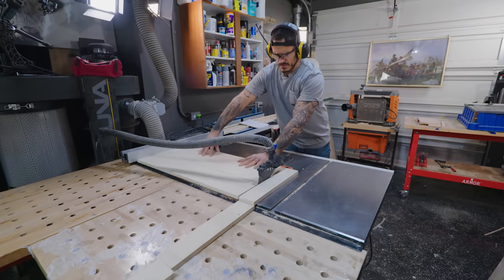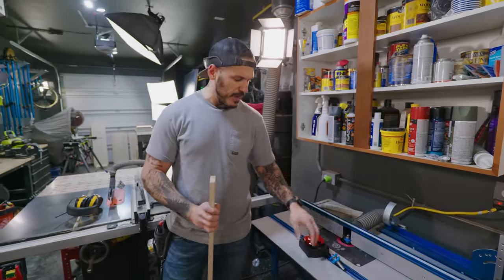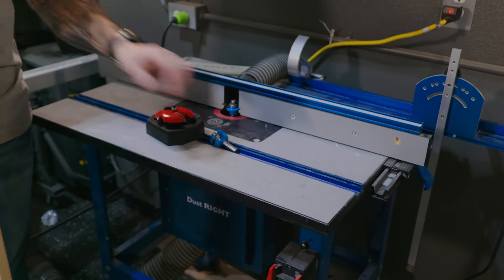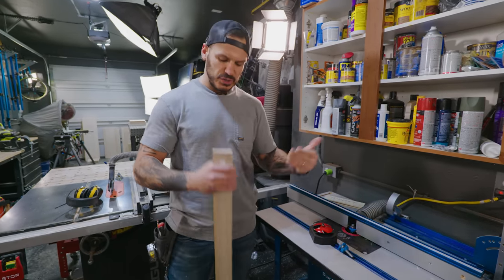We're ready to start using the router. It's a 3-piece router kit. There's piece 1, this is piece number 2, it's a different color, I know it's a different brand, and then number 3. One creates the stiles, the channel right in the middle, the other creates the rails, that's the cross members, and then this is a raised panel bit, which is for the middle part. It creates a nice little beveled edge so you can go right in the middle.